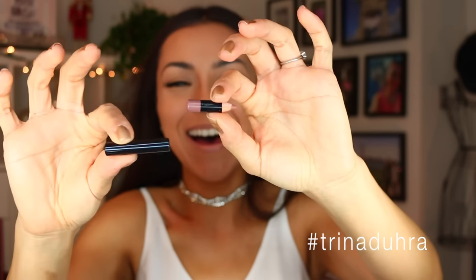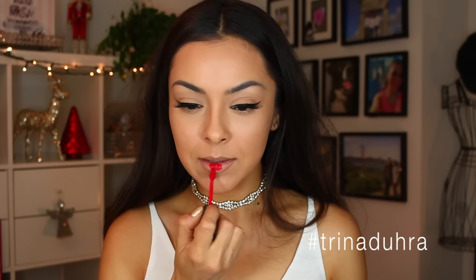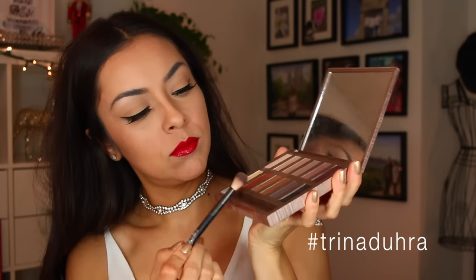Now we've got the world's smallest lip pencil — the Kevin Aucoin Medium Lip Pencil. I'm gonna go ahead and use this tiny one. Then we're going in with this L'Oreal lip product and putting that all over the lips. I'm not sure if it's a lip gloss, liquid lipstick, or lip shine, but it's a lip something — and this stuff is probably gonna get all over my teeth.